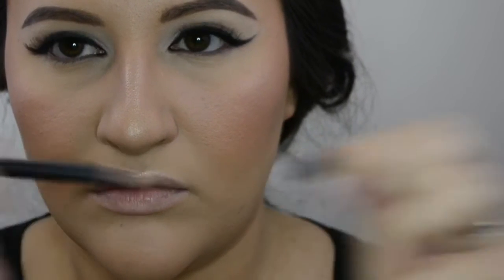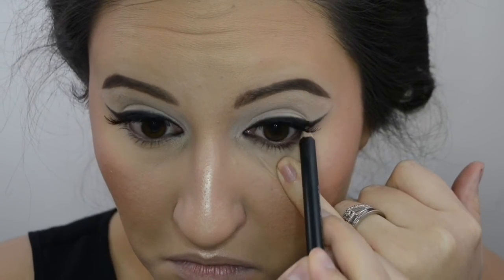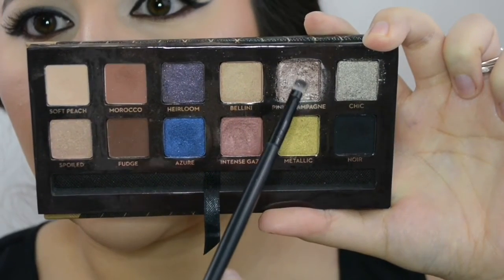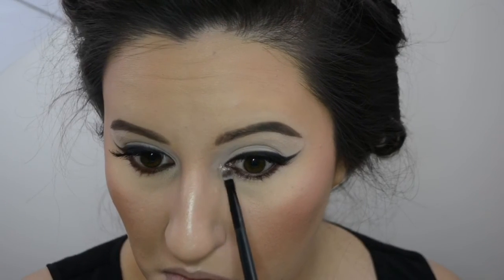I'm using MAC Costa Riche eyeliner pencil, and let me just tell you, you know what, I take it back. If you're going to buy anything from MAC and you have brown eyes, get this eyeliner, because this eyeliner is the best eyeliner for brown eyes in the world. It brings out the hazel, it brings out the green, it brings out every possible other color you could possibly have in brown eyes. So then moving on to the lower lash line, I'm going to use Pink Champagne from that same Traveler palette.